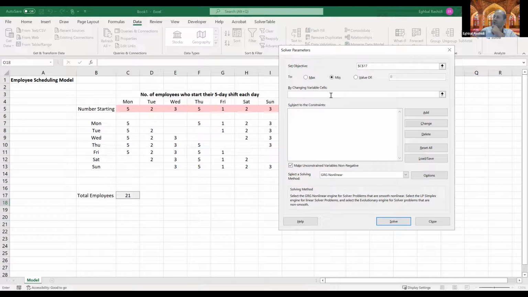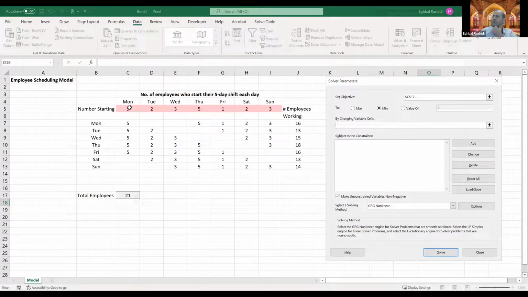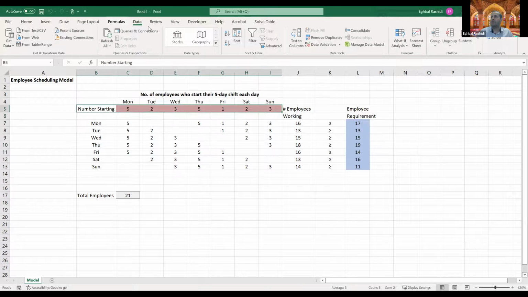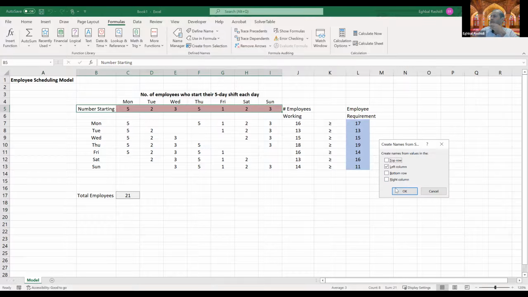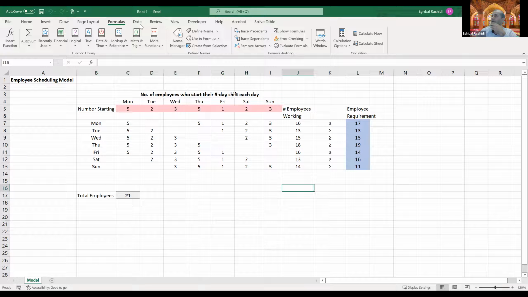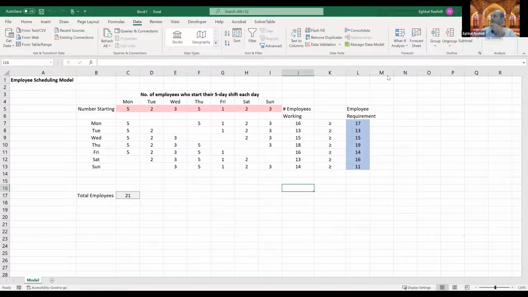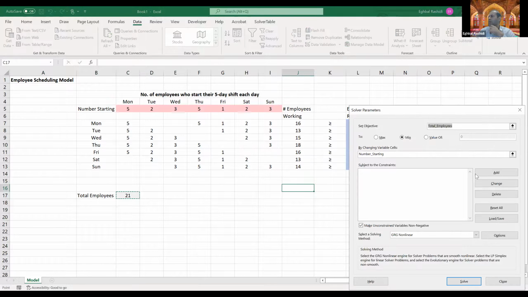In the changing variable cells, that's actually our decision variable. So I'm going to select the range of the decision variable right now. It has random numbers. Again, it doesn't show it here. Oh, I forgot to do that. I'm going to use the range name for this as well. Okay, good. So now it should show it by name. As you see here, the number of employees starting.